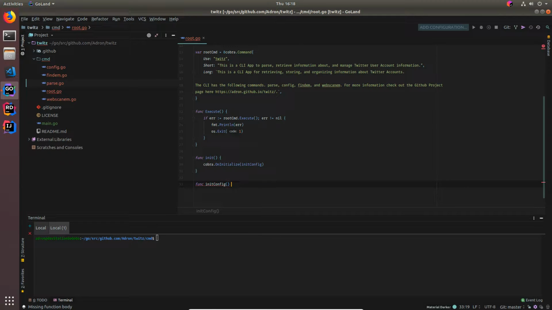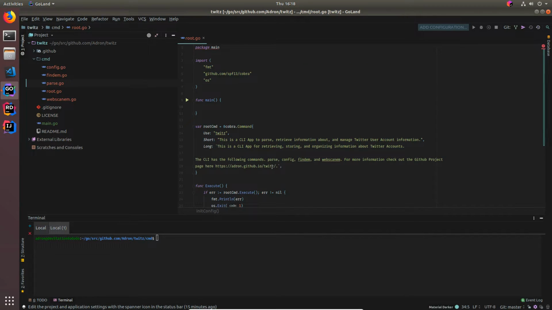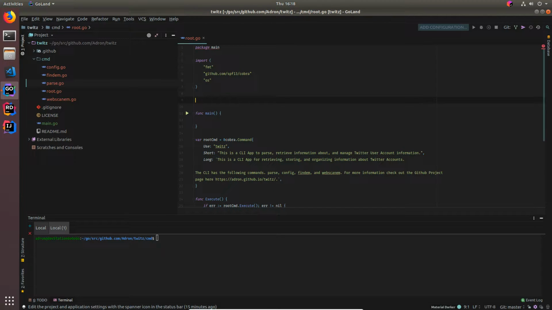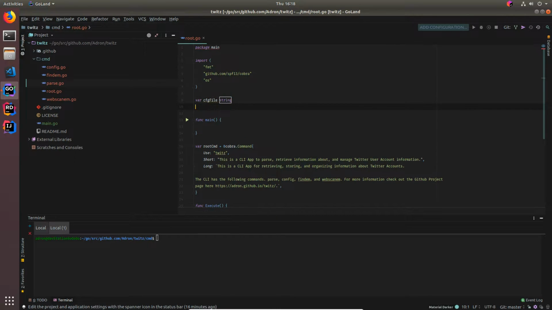So for that, let's see here. I'm going to need some global-ish variables. I'm going to set up a config file, make it a string. Then I'm going to set up a flag too. We'll call it config export, and we'll make it a string for now.